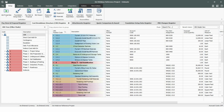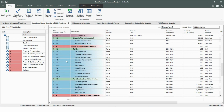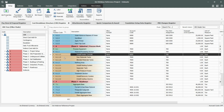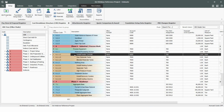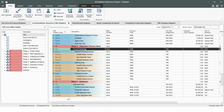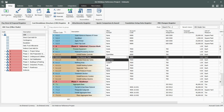We get down into our mechanical package, and maybe I don't want to take my stopwatch and my clipboard and my lab coat and try to understand how many hours someone is putting in feeder controls versus materials tanks versus blended material tanks. I just want to know, hey, they worked on process equipment today for 8 hours. So I would say, let's put our costs up here, but maybe I do, from an earned value perspective, I do want my quantities to come in.